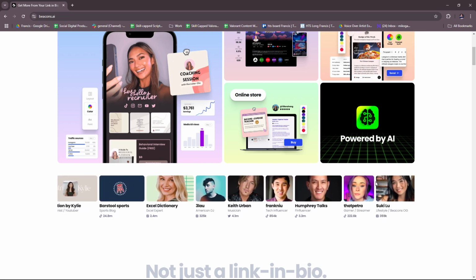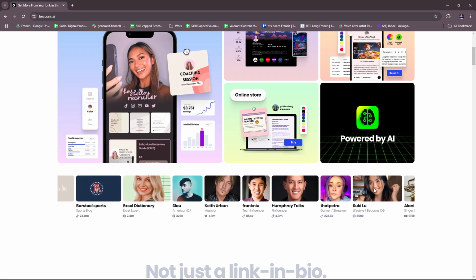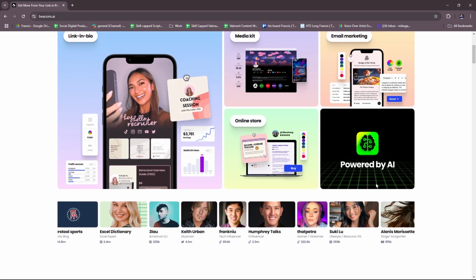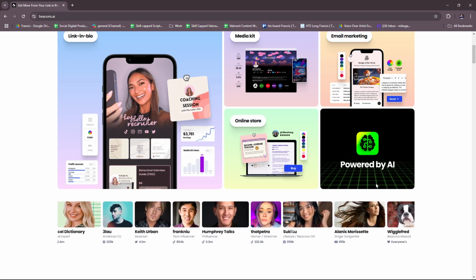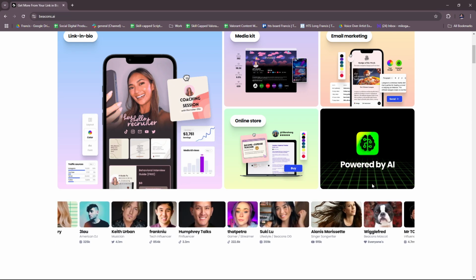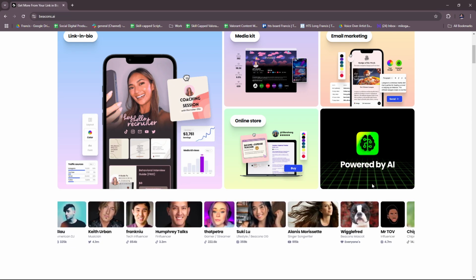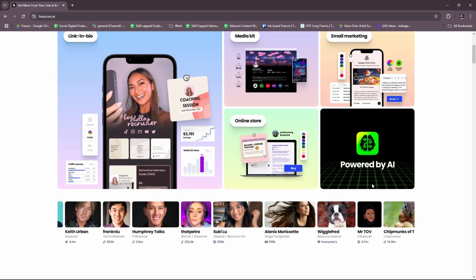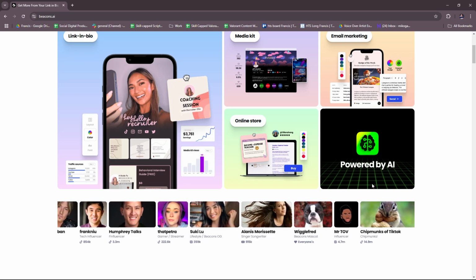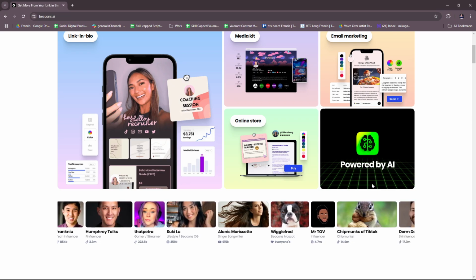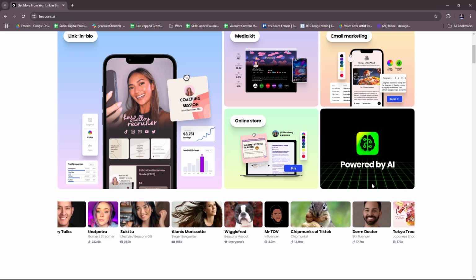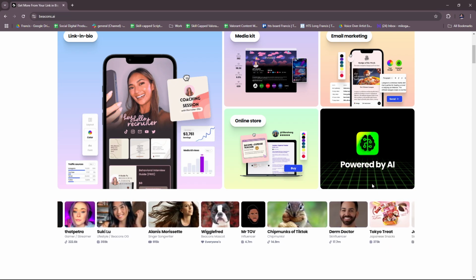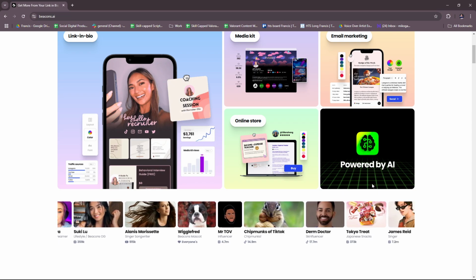Now for their social media integration, you can seamlessly link to multiple social media platforms. You have widgets for TikTok, Instagram, YouTube, and more. Of course, these are the essential social media platforms that are necessary for today's marketing. So everything you need to sell on your store, you can easily promote or link your social media with.